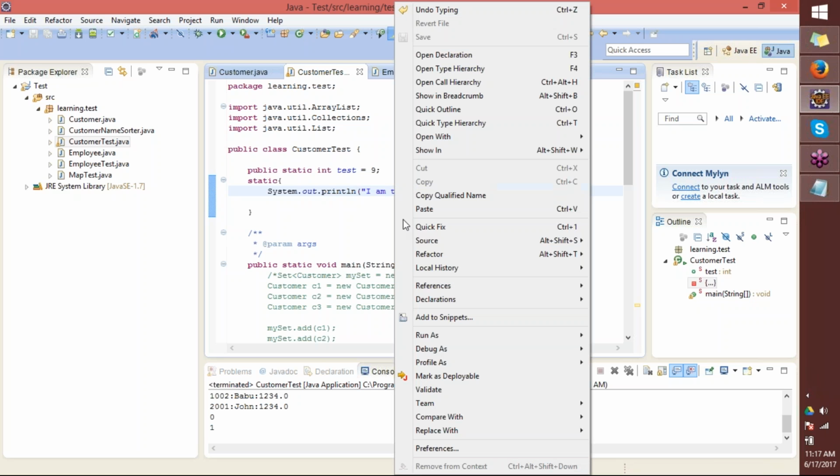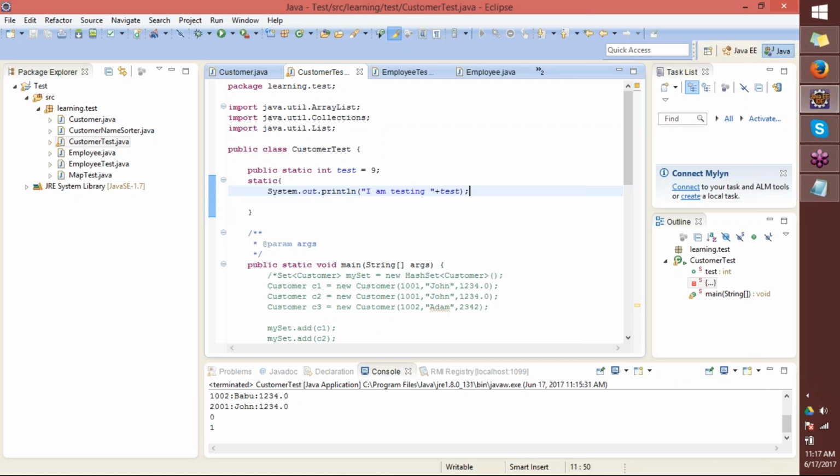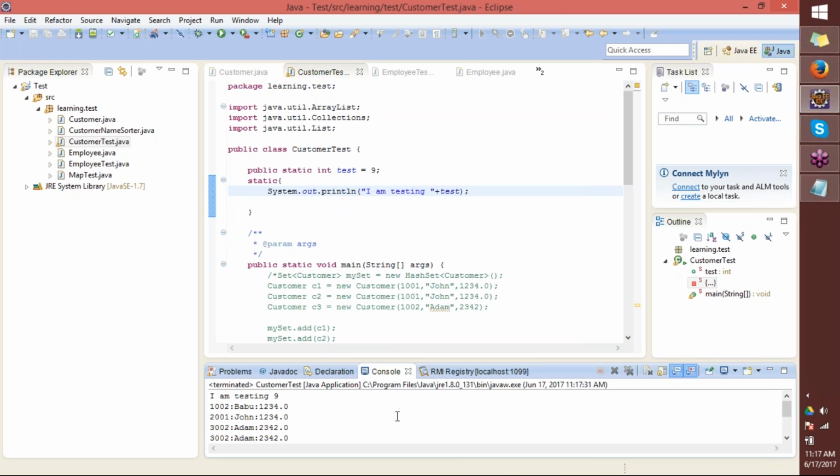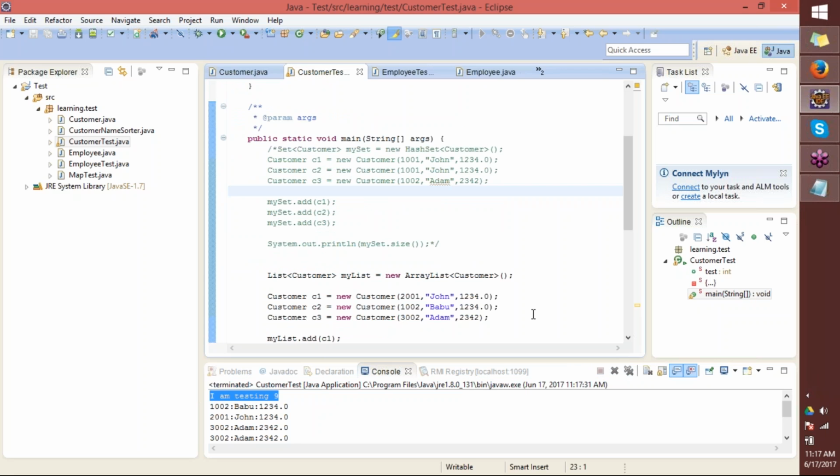Okay. When the CustomerTest itself is loaded, as a first point when I try to run an application, it will compile and then load. You could see that's the first thing that got printed, not even the first line in public static void main. You can even try by printing the very first lines of message.